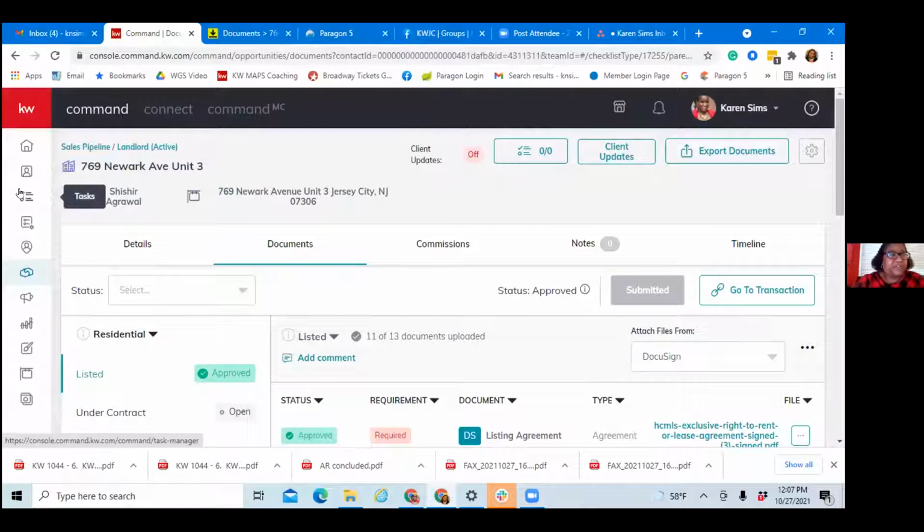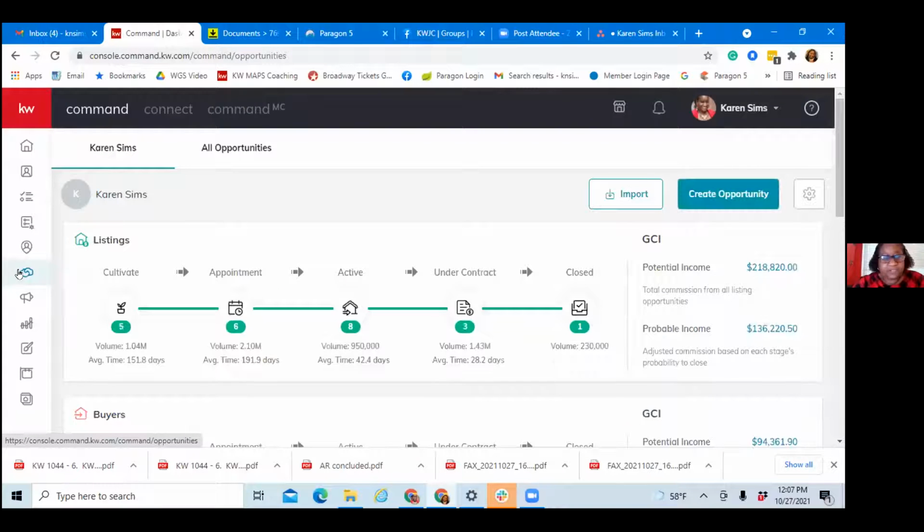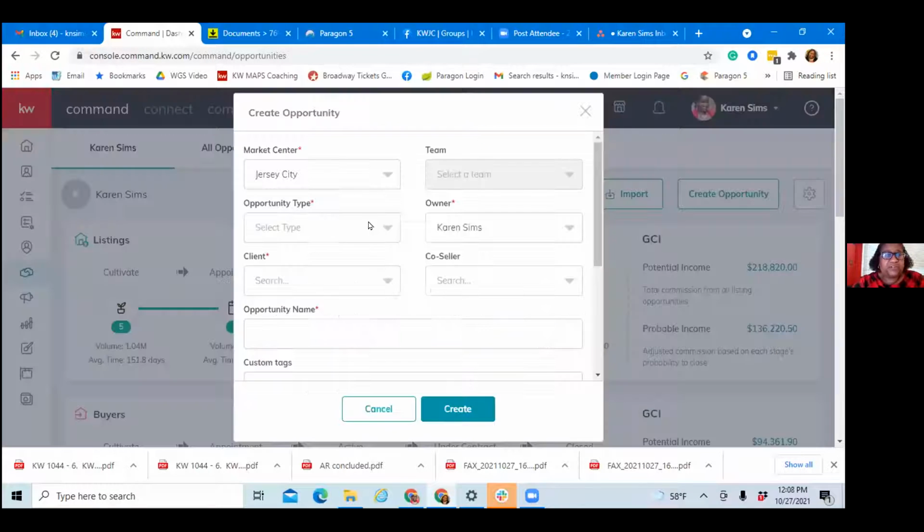So we always start with creating a contact, and both of you already know how to create a contact because you both have things on the table already. Then you start with your opportunity. When you start an opportunity, remember, you have to make sure that you select which one you want to do. If we're working with the sale, it's going to be a listing. If we're working with the rental landlord, it's going to be the landlord if we're listing it for rent. So if you don't switch it to landlord and you start, you just messed up. You're going to have to redo it all over. So make sure you click landlord when you're doing that part.